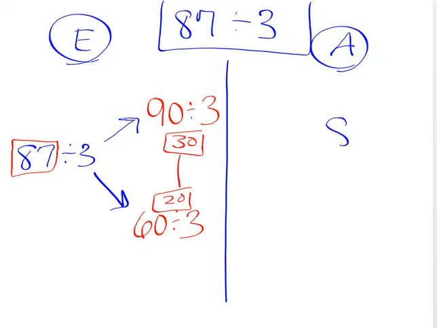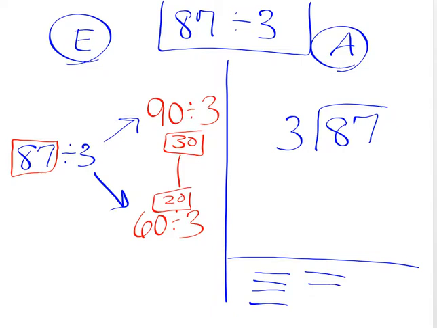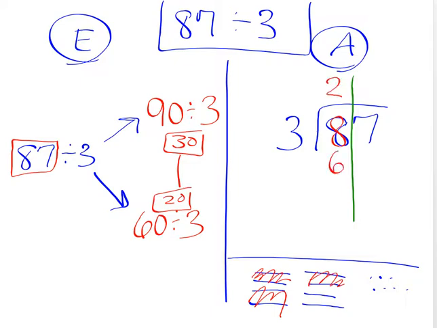All right, so I'm going to do 87 divided by 3. Let me just draw my picture down here to help myself. 1, 2, 3, 4, 5, 6, 7, 8 tens, and 7 ones. Okay. So first, I'm going to divide up my tens. And so I have 8 tens split into 3 groups. I could get 2 in each group. So here's the first group, here's the second group, here's the third group. Okay. So I got 2 in each group, which means that I took 60 away. So there's 60 scribbled out.